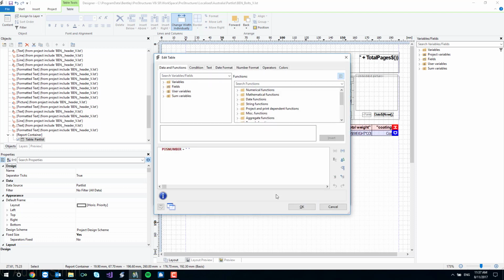Now, the data line is a little bit more involved, where it actually pulls information from the database to create this. So at the moment the position number from my list is going to get pulled through into here. So that's the variables in the part list. And you can see here we've got your angles, the end angle 1, angle 2, area class number, area class name, etc., etc. There's all sorts of stuff that we can bring out here, and it pulls through from the actual part list database. Just please make sure if you do any editing in here, you do a backup of the original file first, so that if you're having a little accident, you've always got a backup copy.